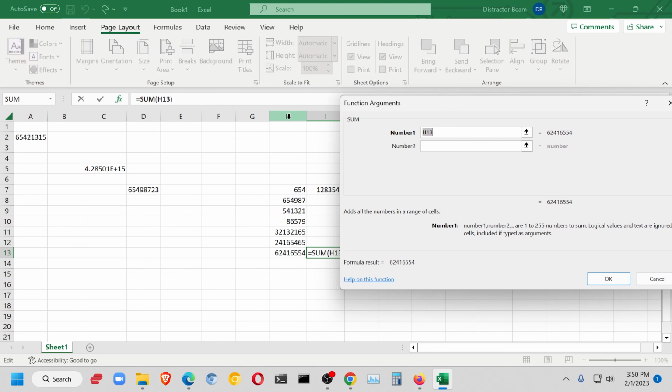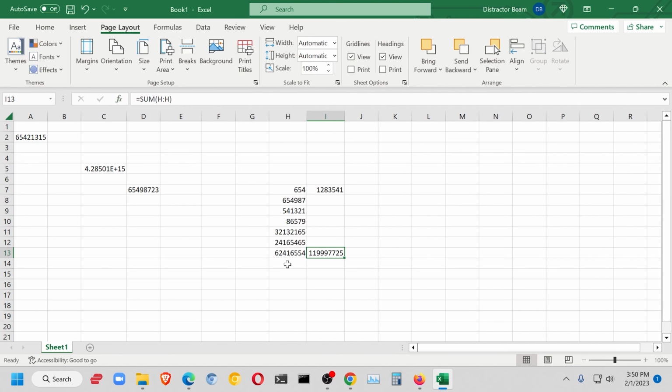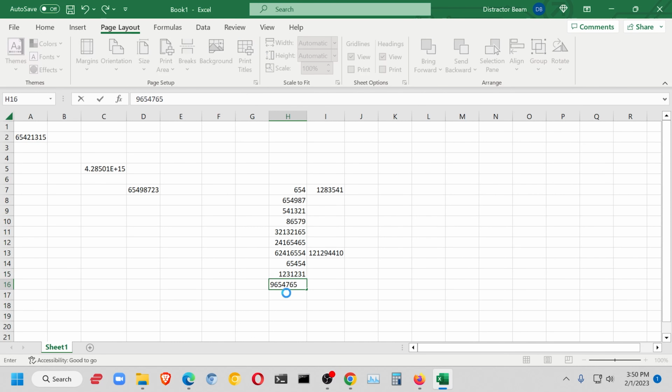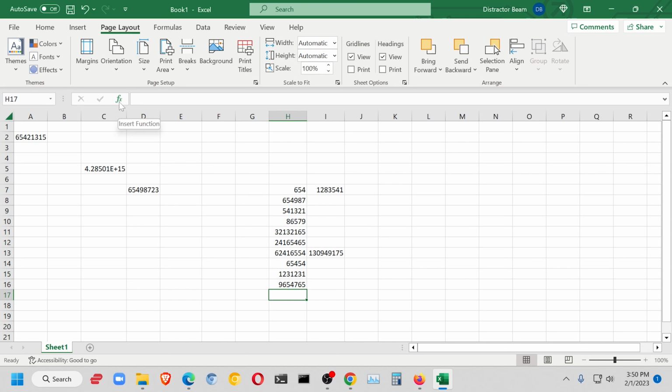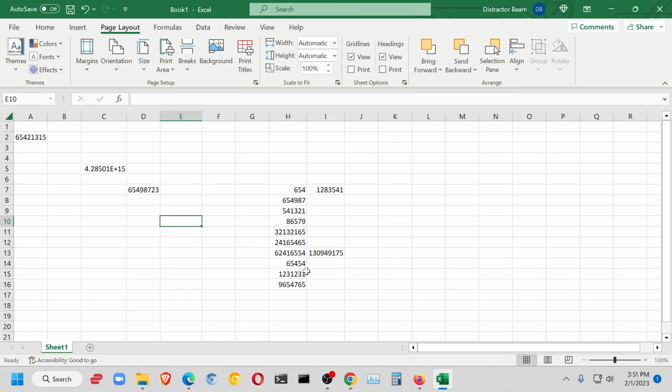And then here, I'm just going to click on the H on the top. And that fills it out automatically. Now I hit OK. And it's updated. So now I can add more stuff on the bottom. It's just going to keep on updating. And that one button, because most people don't know what that button is or where it is, like I said, most people that make spreadsheets just use this stuff over here. The fact that you now know where this button is and what it does means that you're already more advanced than what most people can do.